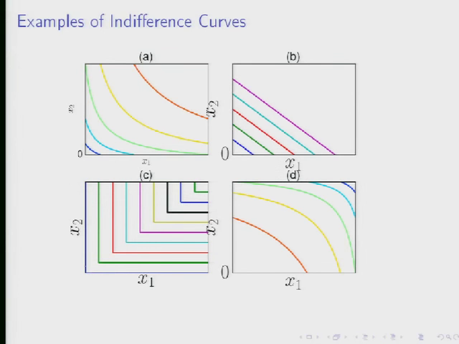The problem here is that each one of these lines involves an identical level of utility, so if you're at a point like this and get a little bit more x1, you're not better off. So you don't always prefer more. You're indifferent between having more or not if you move along here. That's a useful reminder that the axioms are assumptions. They're not laws about human behavior, they're things we assume about behavior. Okay, let's set that aside for the moment.